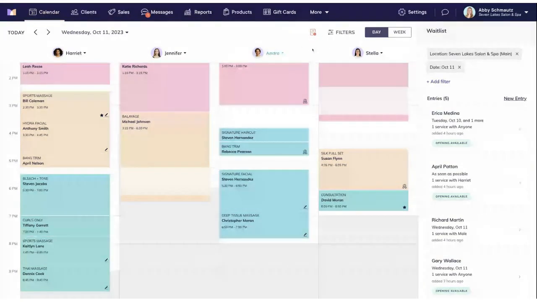So this is a really important icon to watch when it comes to Intelligent Waitlist. We actually see this orange waitlist icon that has appeared here at the top of my calendar. This indicates to me that there are openings available for one or more entries on my waitlist. And then I can go ahead and click on this icon to see the openings. So let me go ahead and do that.